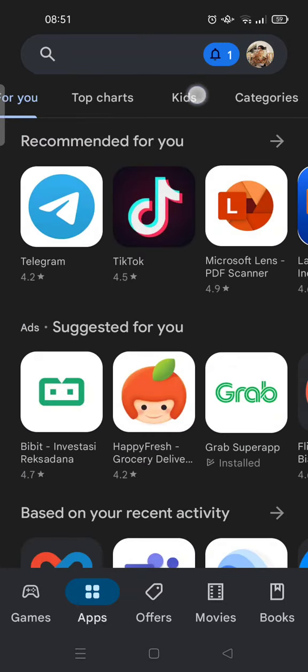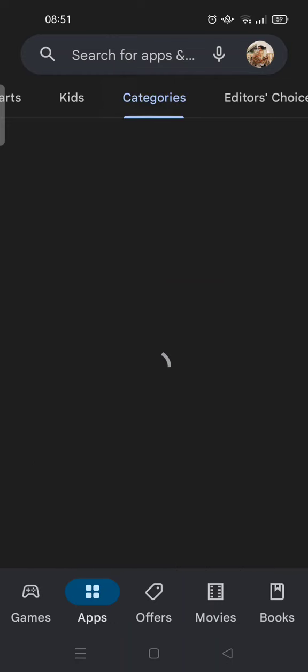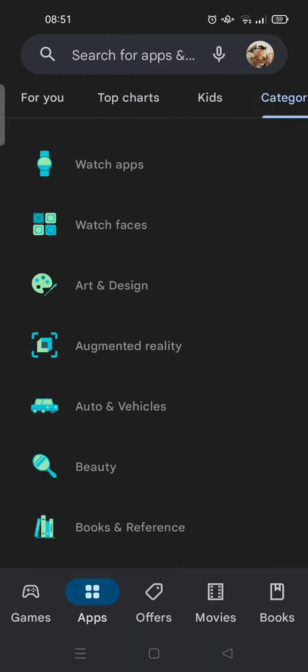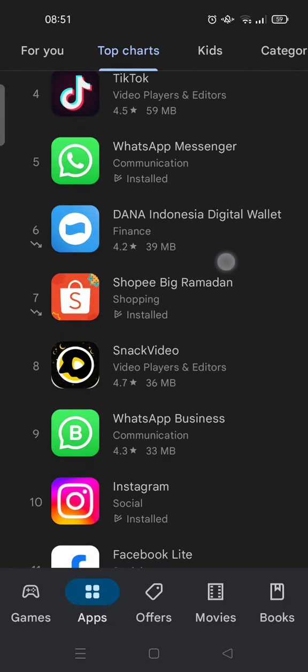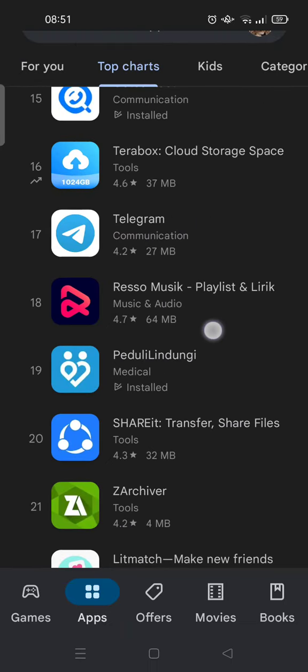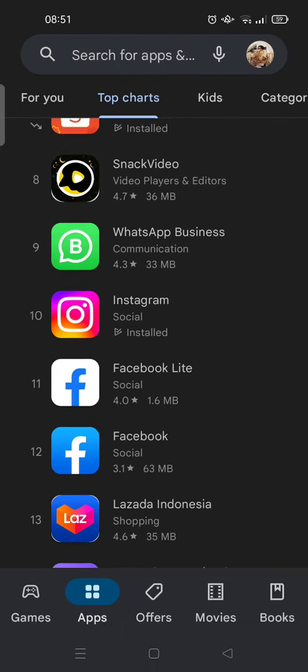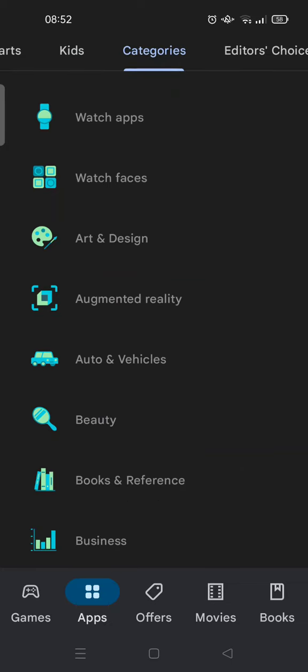And then, for example, you want to buy certain apps. For example, you want to install an editing app.